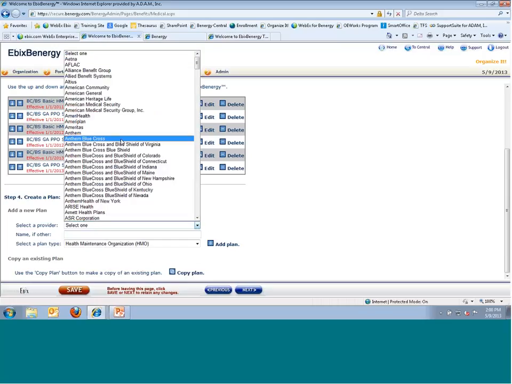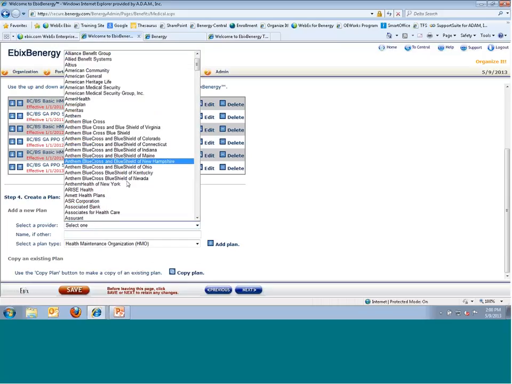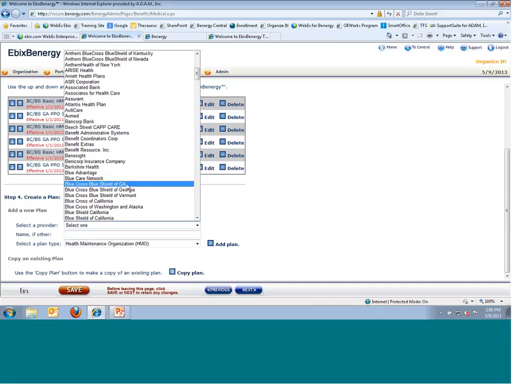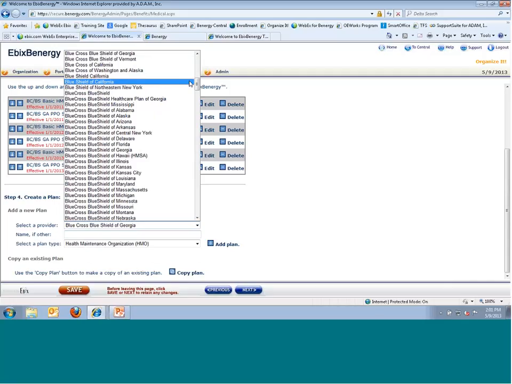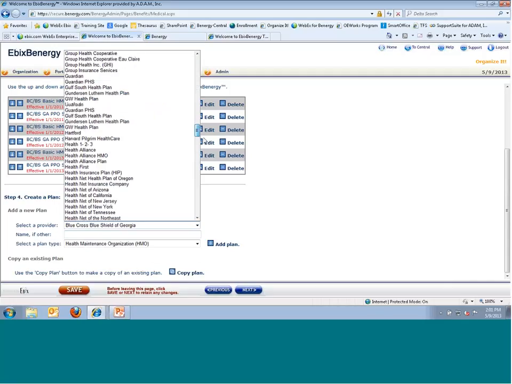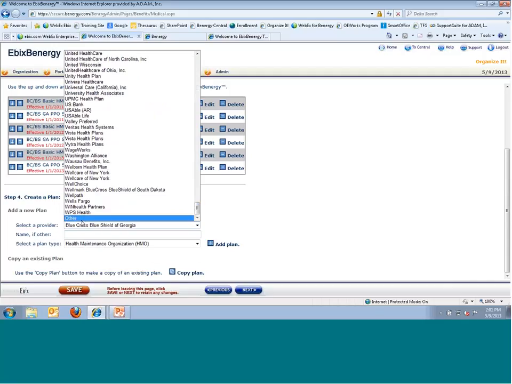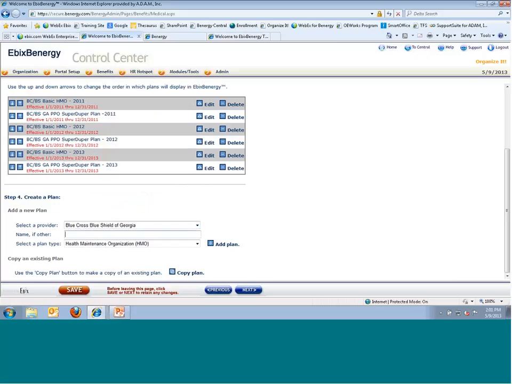So the provider is listed here. We have a whole table of providers, and it's unlikely you will not see yours, but we have a workaround if you don't. We are constantly adding to this table, and notice that there's an other right here. So even though we have hundreds and hundreds of carriers or providers, notice that if you can't find one, there is an other category. You most certainly can select the other category and identify who that provider is in the other text box if you need to.